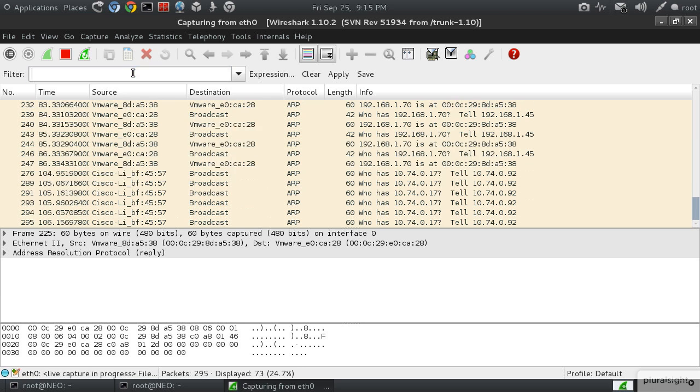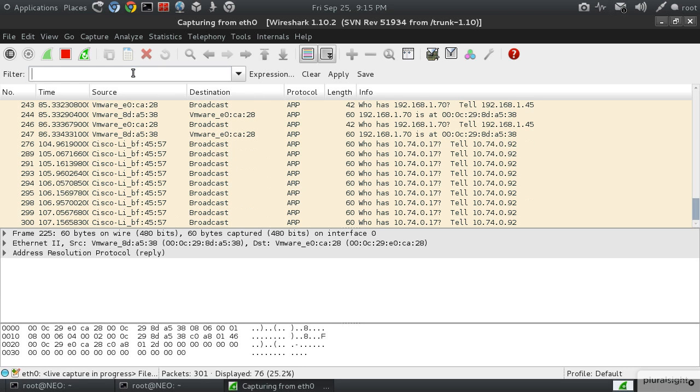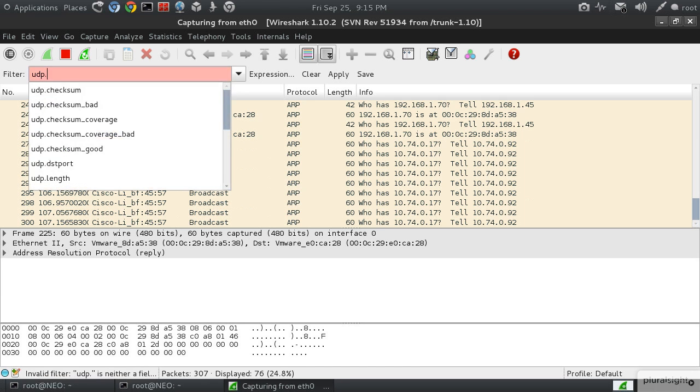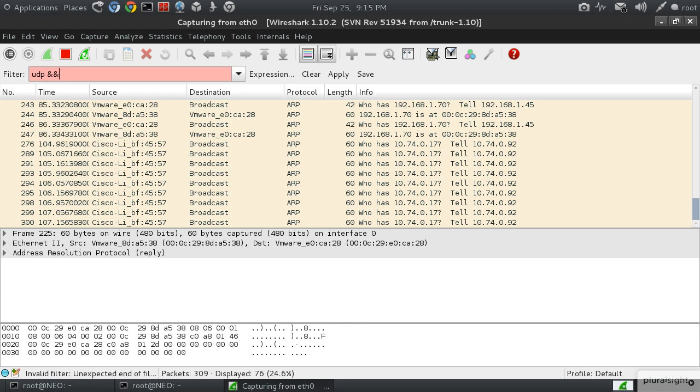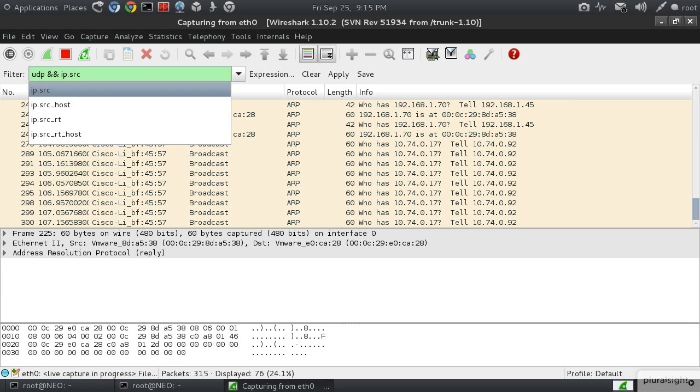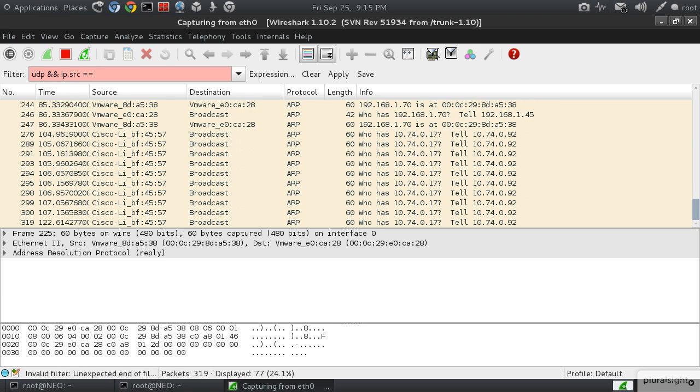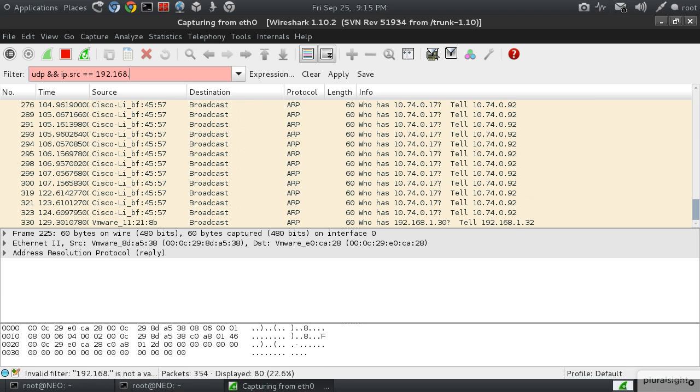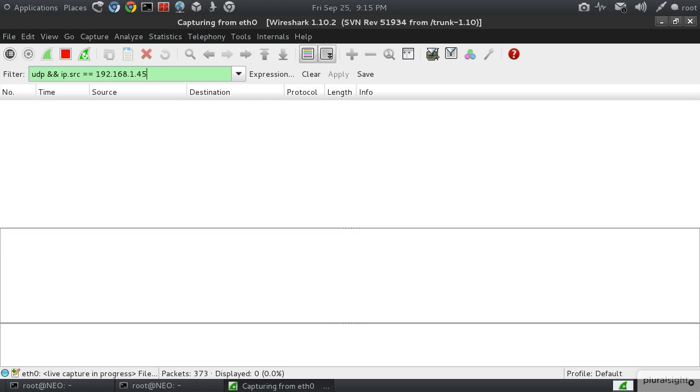Now what we can also do is, if I just remove that, it'll go back to checking everything. But I could choose UDP. I could then say, actually, what I'm looking for is anything that's UDP with a specific source IP address, which in this instance would be my IP address. So if my IP address as listed in here is 45, then anything that I send out which is a UDP request with an IP source address of me will get flagged up.